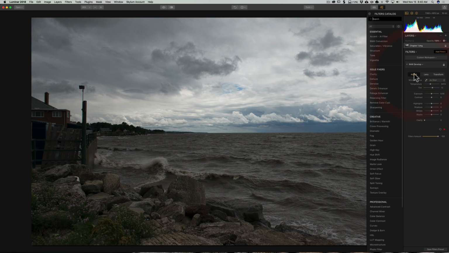Now we're going to go back to the Adjust tab, and we're going to adjust this image. Let's do white balance first. With the raw file, you'll have the different settings that were in your camera: daylight, cloudy, shade, tungsten, and you could choose one of those, and it will adjust the white balance accordingly.